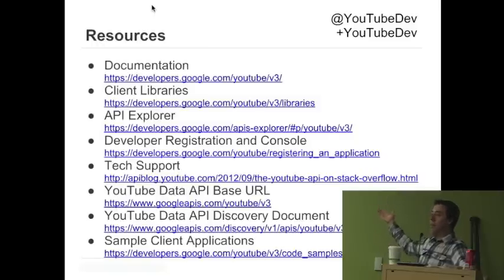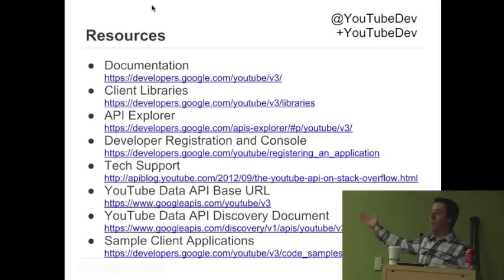The client libraries are linked there, and we have like 9, 10 client libraries that we support. The API Explorer lets you fire API requests on a web interface as well, without having to go through developer registration. You can just try it out on the web interface directly. The developer registration and console is a great tool to monitor your particular client application API traffic, and to register for using either just the YouTube API or other APIs that you want to use in your application, Google APIs, I should say. There is also technical support, and we have a team of DevRel and people, even us engineers sometimes go on the forums and answer questions that third-party developers ask us. And that's on Stack Overflow, and there is a YouTube API tag for it you can use.